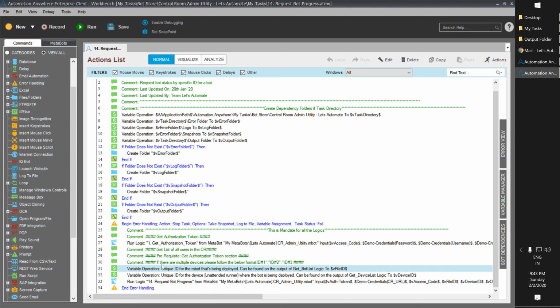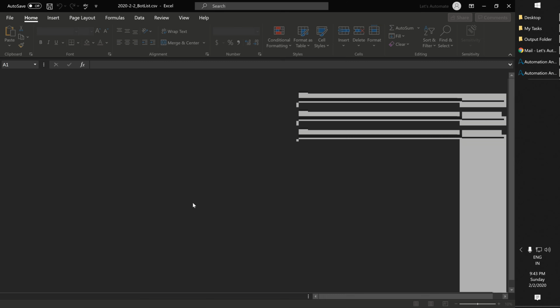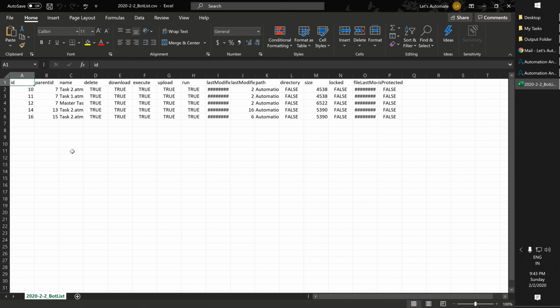All right, so let me quickly check one bot from the bot list. Let's say bot number 12, or let's check the deployment file. That would give us more detailed information. So we see file ID here and device ID. So just for demonstration, let's take file ID as 12 and device ID as 4.